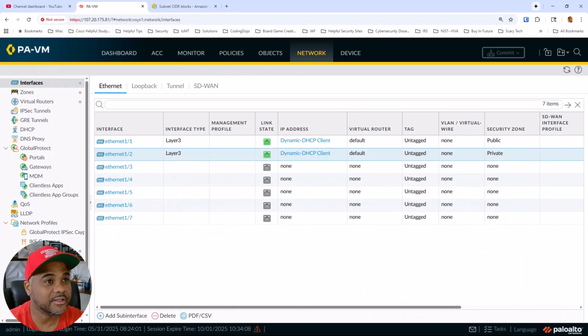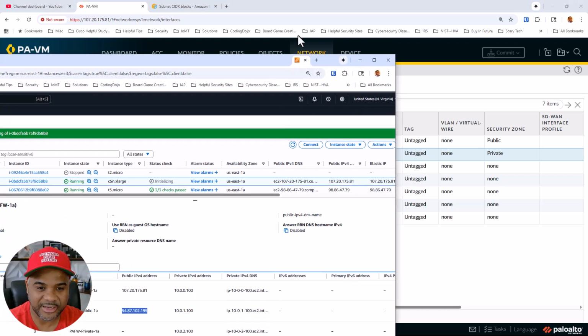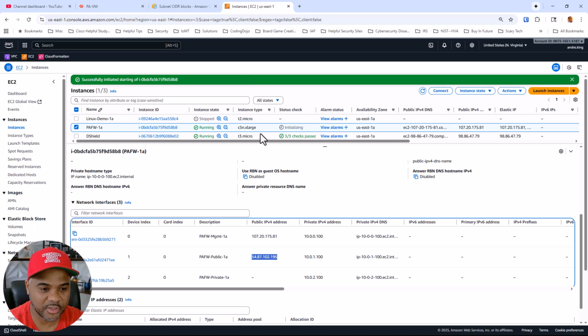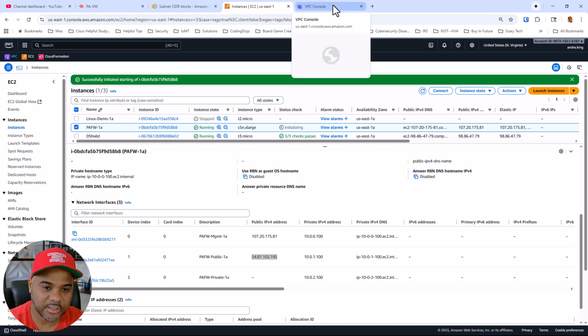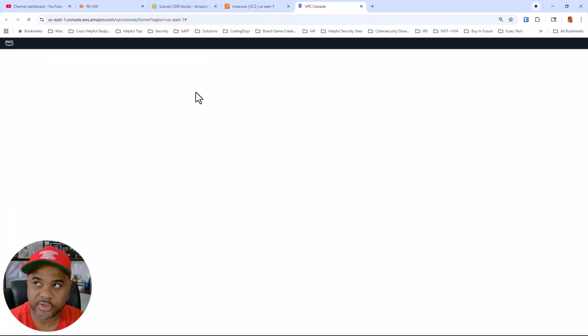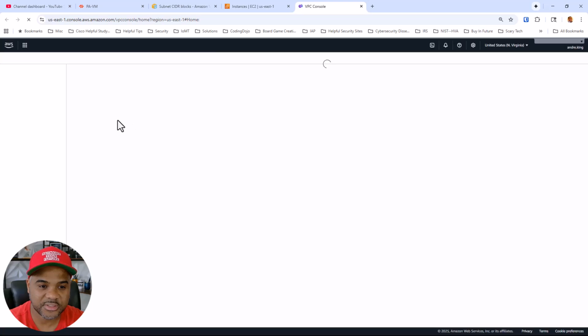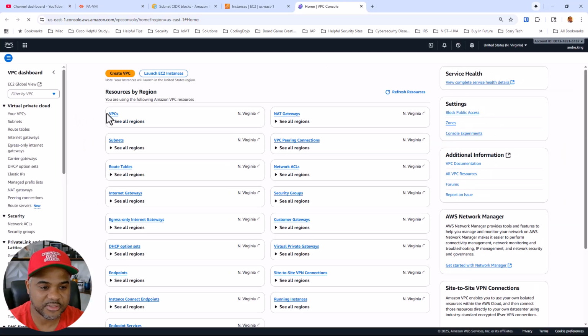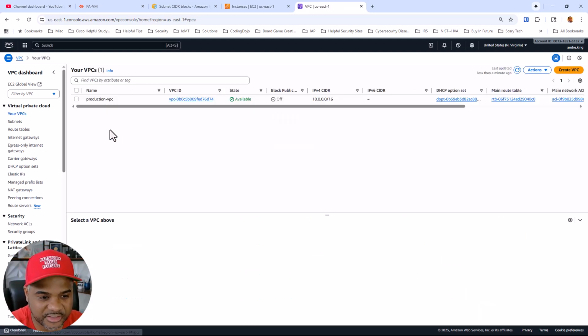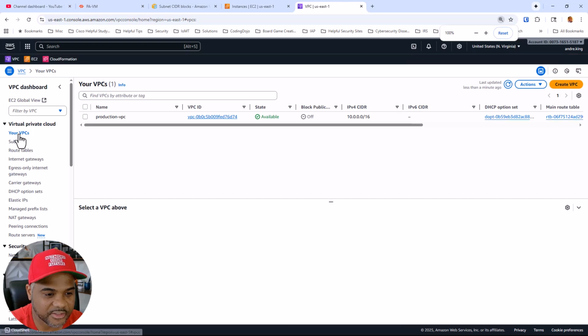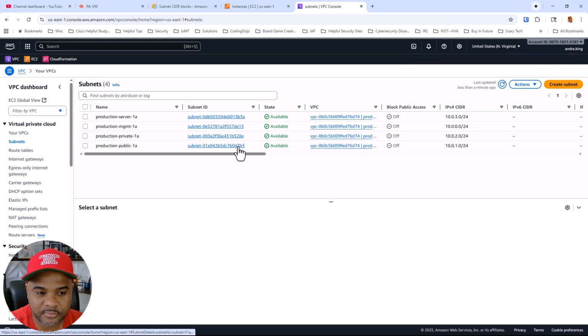Let me pull up AWS, and hopefully I don't think you need to restart the router. Let me do like I always do, open another VPC tab. Let's create a new subnet. Let's see what this VPC is. I think it's a /16. It is. All right, so let's go subnet.